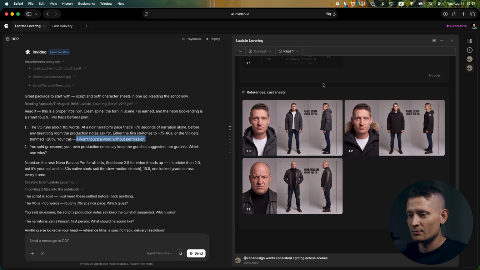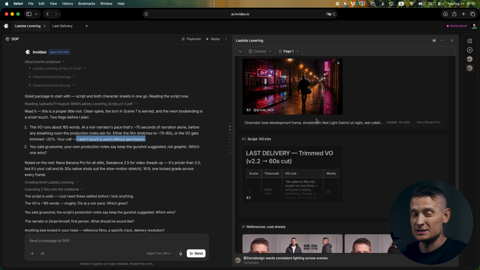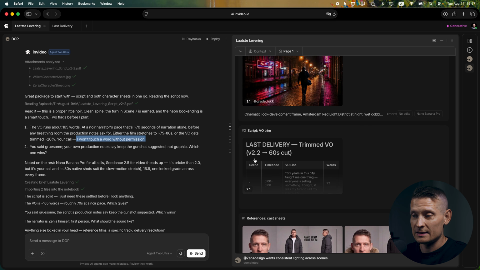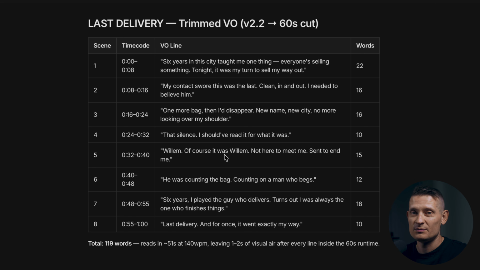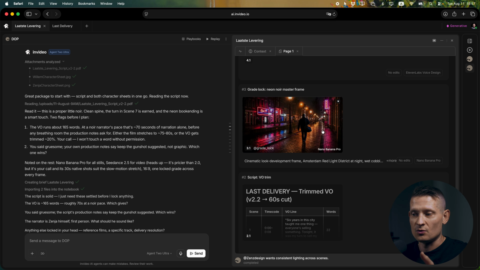So when we scroll to the beginning here, you can see I had first this jacket, then I changed it. So you can easily change stuff in your film. And then he sent me the new script. He made it a little bit shorter, and I had to approve this before he started. So that's pretty cool. Then I also got some questions about the voiceover.